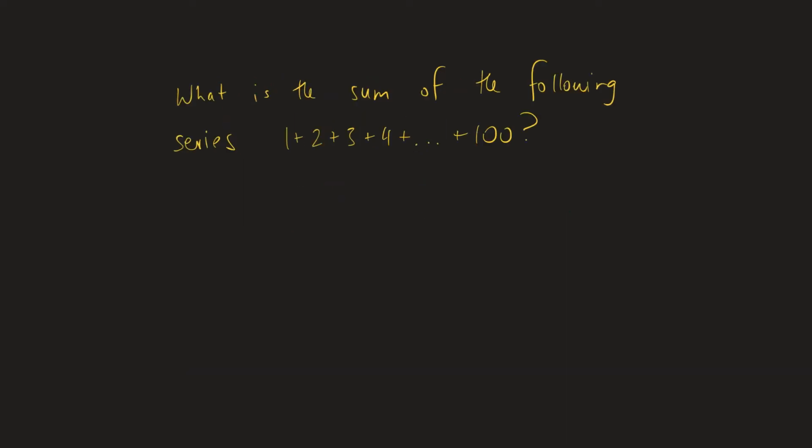So now, what is the sum of the following series? It's all the numbers from 1 to 100. So looking at our formula that we just looked at, number of terms over 2, first term plus last term. So the sum of the first 100 terms, the number of terms is 100 over 2. 100 is the last term, so I'll put 1 in first. First term is 1 plus 100, so that's 50 multiplied by 101. So the answer is 5,050.